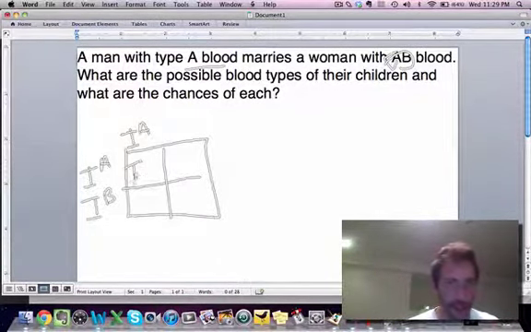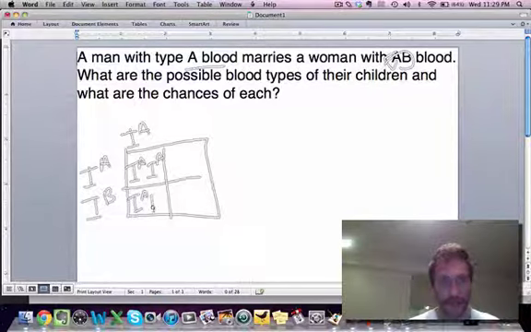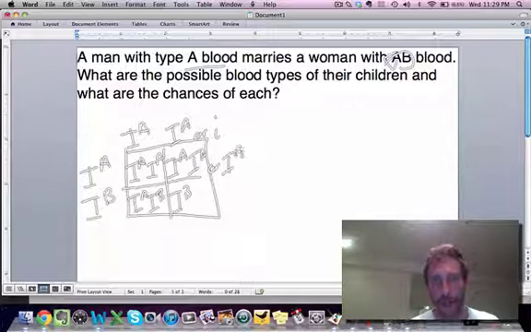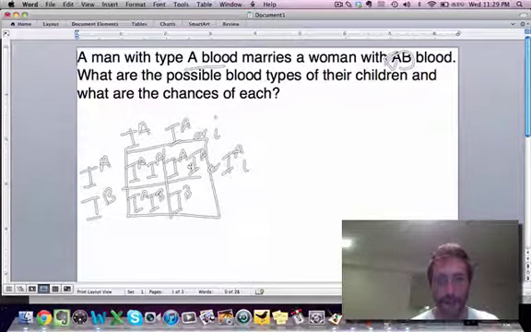So let's look at what we can get here. A, B. We know that we're going to get a B allele and an A allele, but we don't quite know what's going to go here yet. This could be another A allele, or it could be i. So if it's an A, this person's going to be type A either way. They would be IAIA or IAi, but notice that this genotype, either way, leads to the same phenotype, A-type blood.